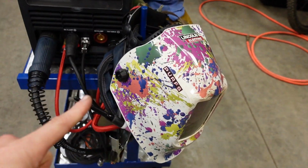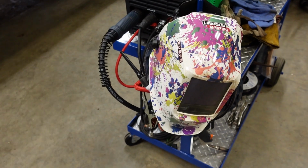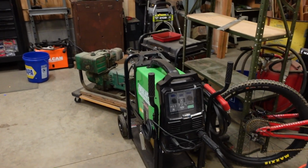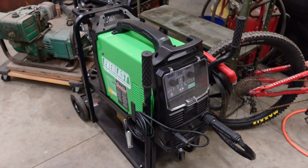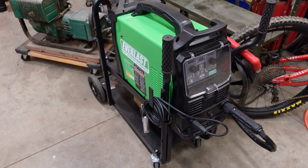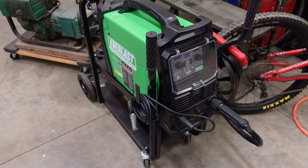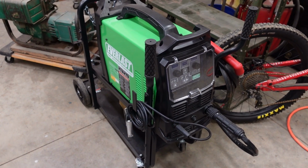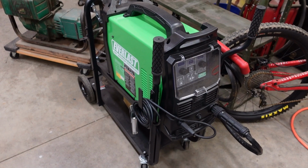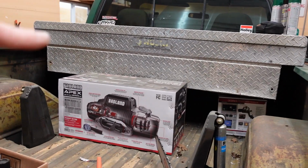I upgraded my helmet because I was sick and tired of that other helmet pissing me off. So now we've got a Lincoln helmet, and that thing rocks. I love it. I also bought a plasma cutter, and it's my first time having my own private, personal plasma cutter. This thing kicks ass. This is an 82i, so it's the 80 amp one. I've cut a lot of stuff with it already, like for making brackets and whatnot, and it's been awesome.